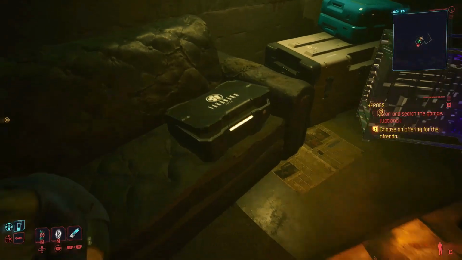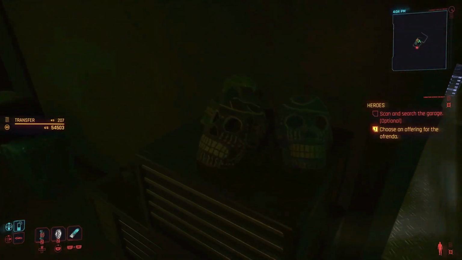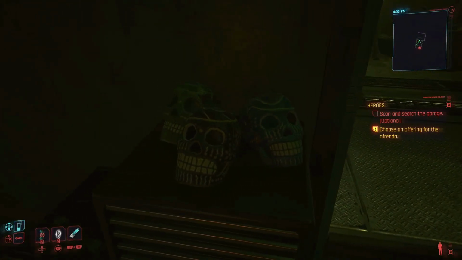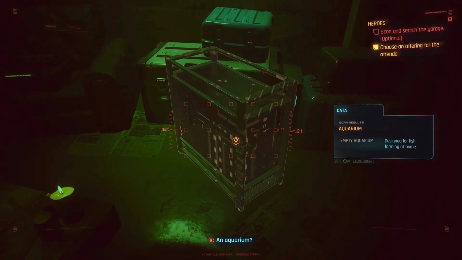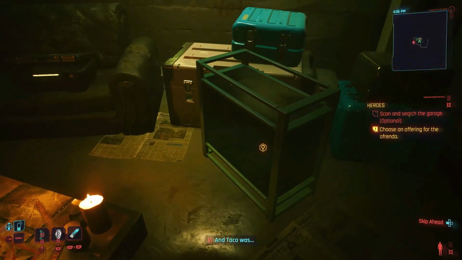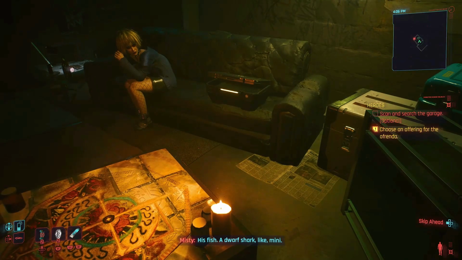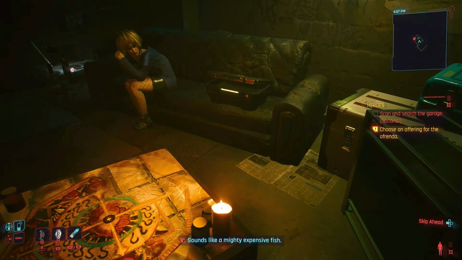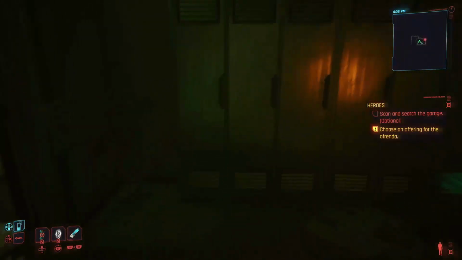There you go. Alright, there ain't no money in it. I'm taking that money. I'm gonna need it. Ooh, Dia de los Muertos. An aquarium. It used to be Taco's. And Taco was Miss Fish. A dwarf shark. Like, mini. Sounds like a mighty expensive fish. Oh, I don't think he bought it. Of course he didn't buy it.